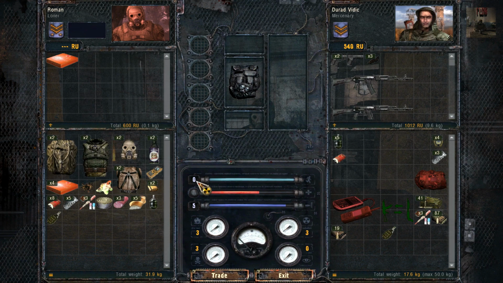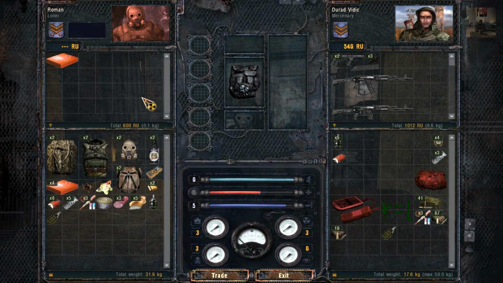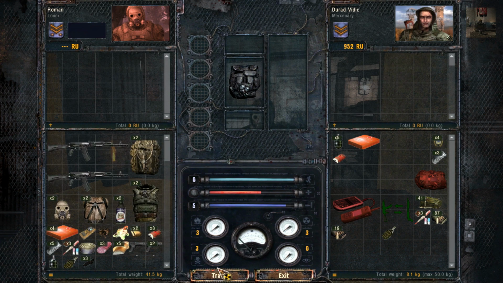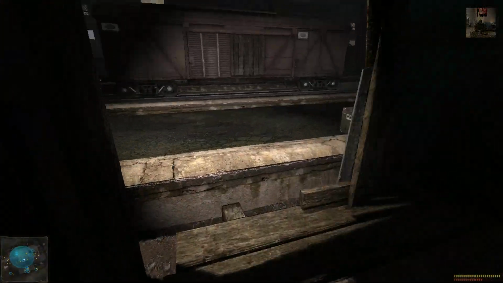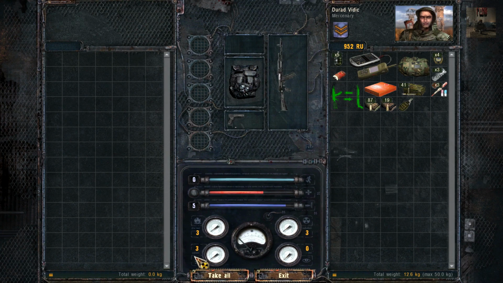Tough choice. Let's try this. Of course I don't have enough money. Yeah, I'll buy one medkit. Thanks for your generosity. Dumbass.